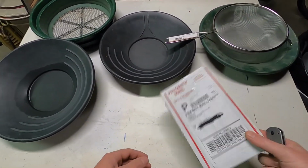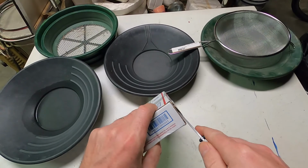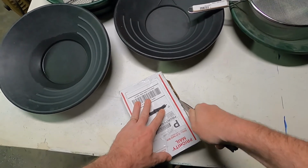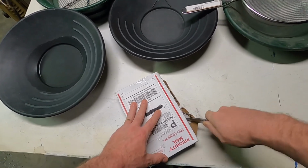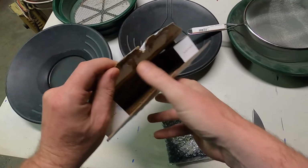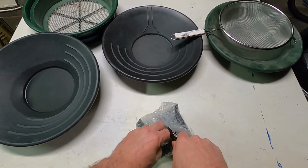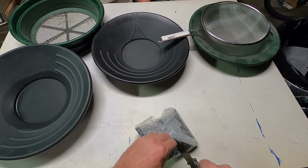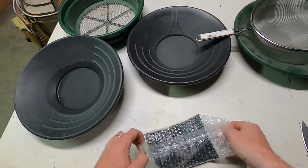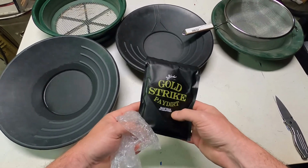Okay, well, it's time to get into the package and see exactly what $50 got me in gold pay dirt. So this guy guarantees a half gram of gold in his pay dirts. They sell out pretty quick. He does a lot of reviews on gold pay dirt. His name is Klesh Guitars on YouTube. It should be on the bag, I'm sure. Yeah, Klesh Guitars, Strike Gold Pay Dirt.